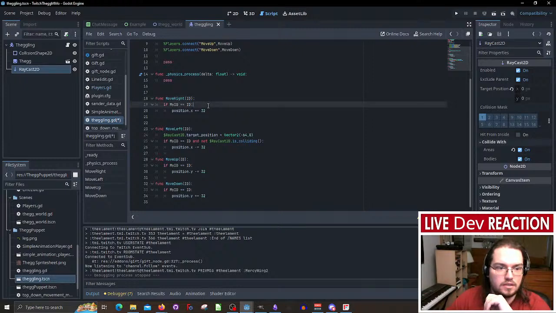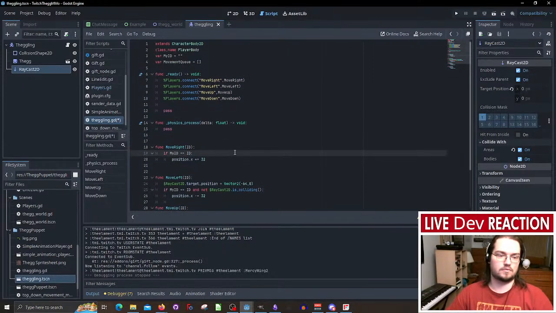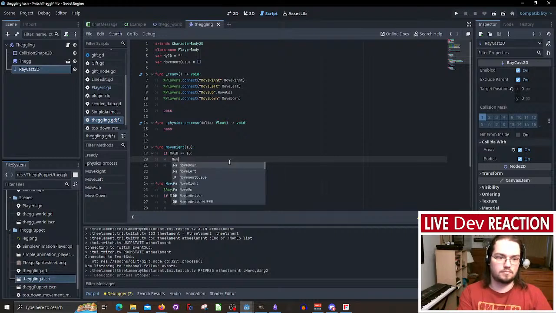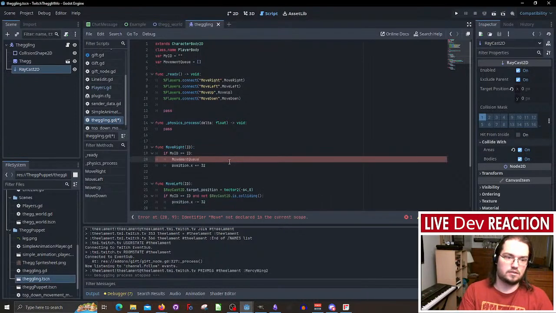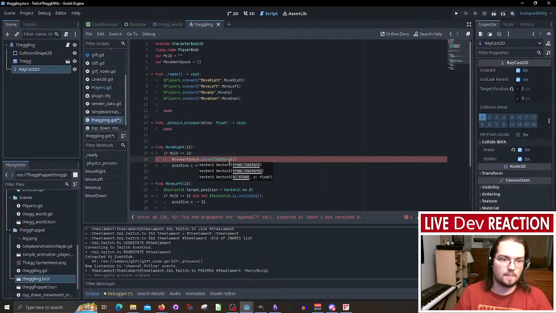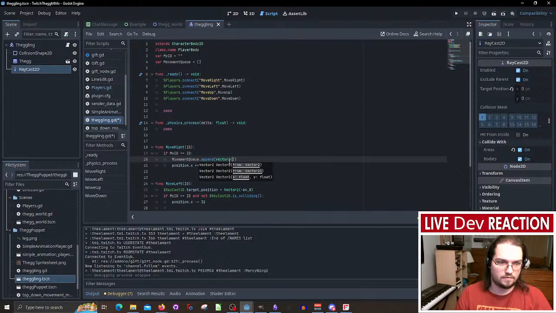And then let's say instead of position x equals that, it'll just be movement queue dot append, Vector2, and then I'll want the x value, so minus 32.